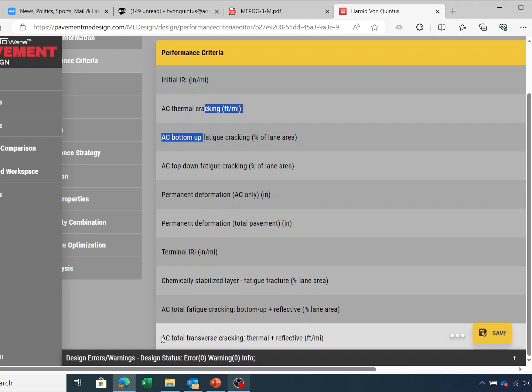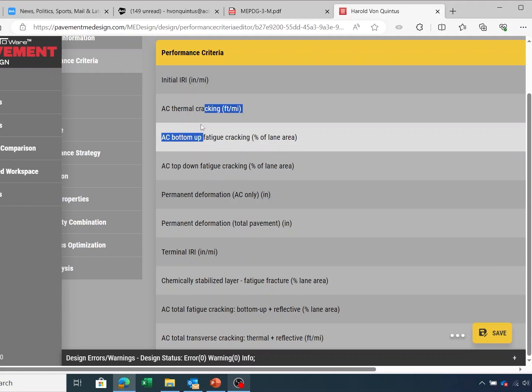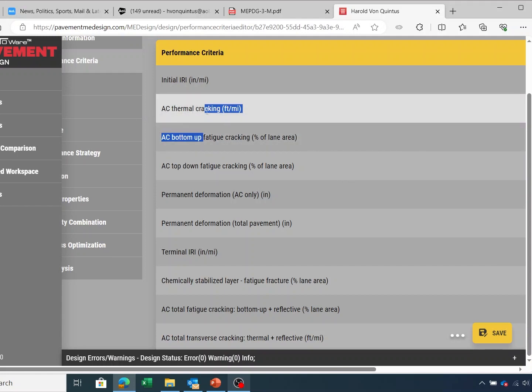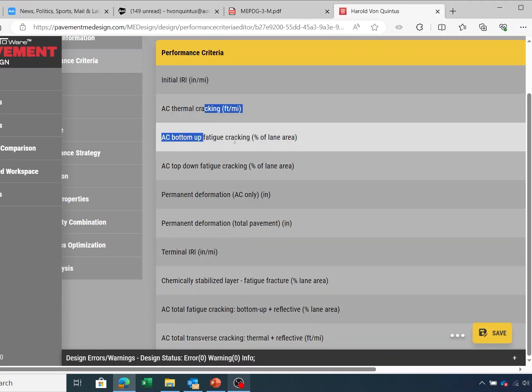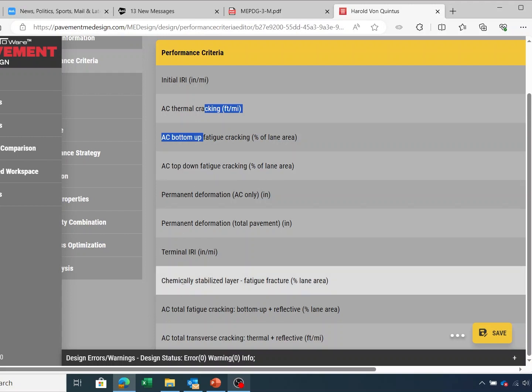So during calibration, it's impossible or very unlikely that we can separate new transverse cracks from transverse cracks that are reflective shrinkage cracks in the chemically stabilized layer, or to clearly and accurately define the difference between new bottom-up fatigue cracks in the asphalt versus reflective bottom-up fatigue cracks from the chemically stabilized layer.